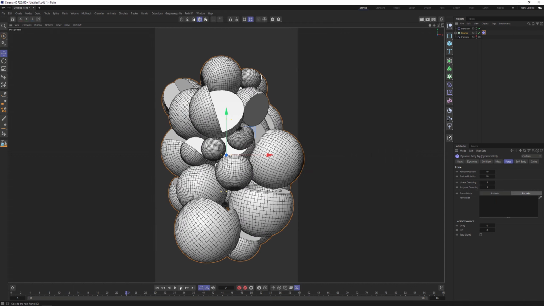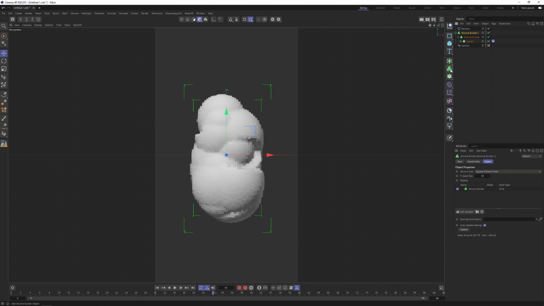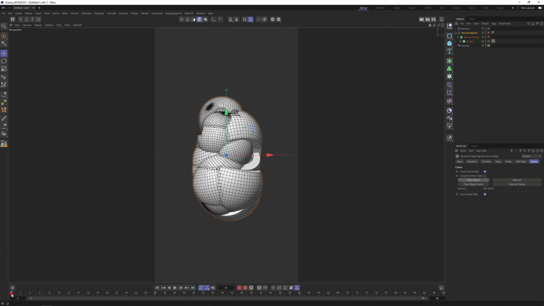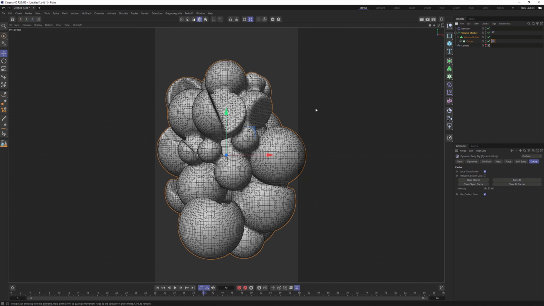Zoom out, hit play, everything seems to be okay, no intersection and penetration. By holding Alt, create a parent volume builder and volume measure. Looks good. Disabling, and we need to cache our simulation of the rigid body. Finding some frame and enabling our volume measure and volume builder.